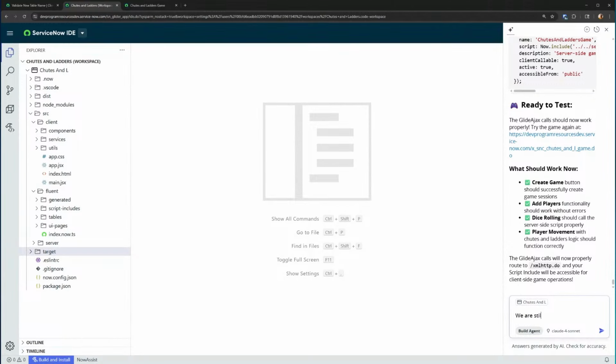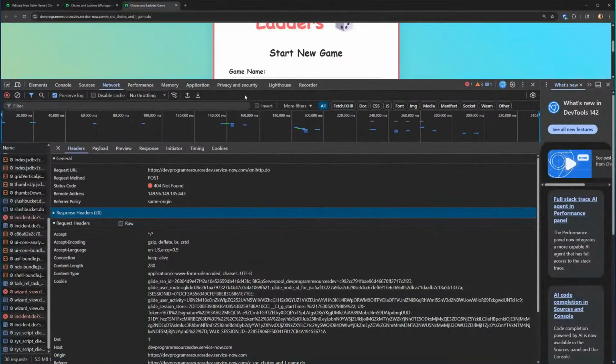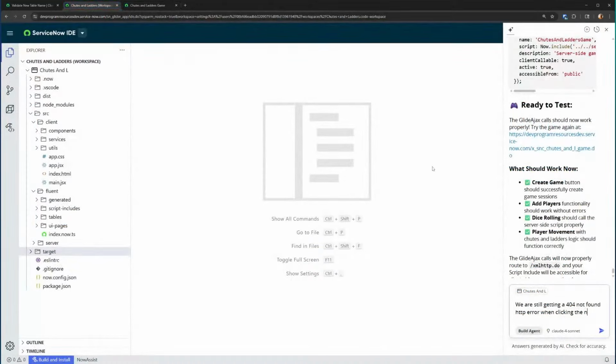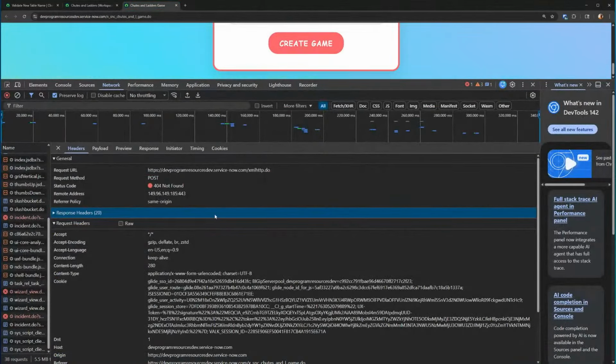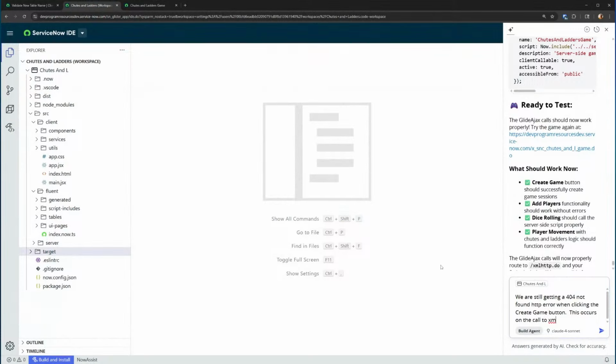We are still getting a 404 not found HTTP error when clicking the new game button, create game, on the call to XML HTTP.do.